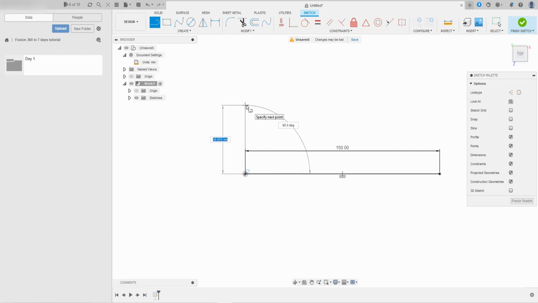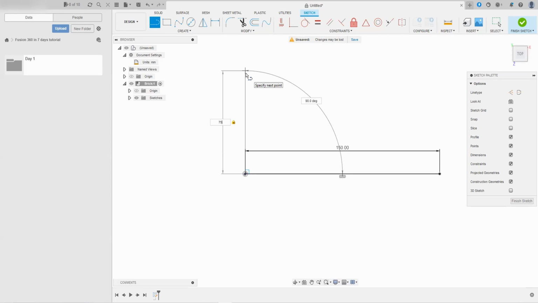Like before, we have 2 dimensions, the length and the angle. If we drag the line out closer to 90 degrees, or perpendicular to the other line we are sketching off of, Fusion will actually softly snap to 90 degrees, which is denoted by the blue perpendicularity box that appears between the 2 lines. So, with our line perpendicular to the other, let's enter the dimension of 75 millimeters, and if we were to press Enter, this would create the line and terminate the line command. However, we have more lines to draw.